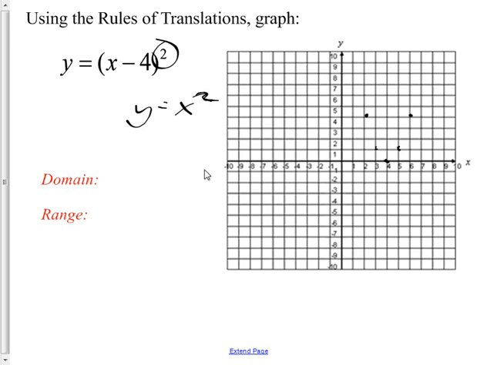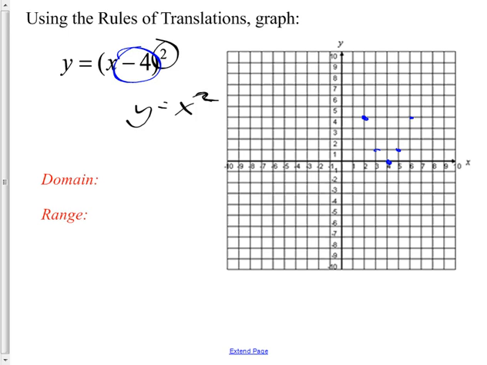Option B. I can just start at that spot that's 4 to the right, because I'm smart enough to know what it looks like, and I know it's been moved 4 to the right, so I just start right there, and I make my little parent points there. Go over 1, up 1 in both directions, and then go over 2 and up 4 in both directions. See how I did that without clipping anything?